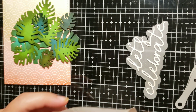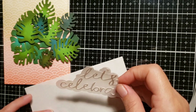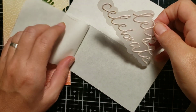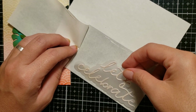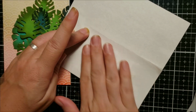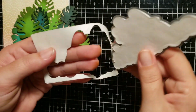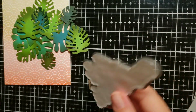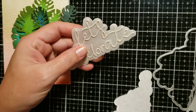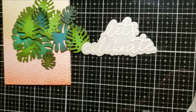Okay, so taking the same stick it adhesive, this piece came in the kit as well, and I'm going to be placing that whole piece on there. I just needed something that was going to hold those monstera leaves to the vellum piece without showing a whole bunch of adhesive. So this is the best way that I came up with. I ran that through my die cutting machine with the shadow piece, and it came out beautifully. So now everything's all cut out. I don't have to go fussy cutting it or anything. The die did that for me.